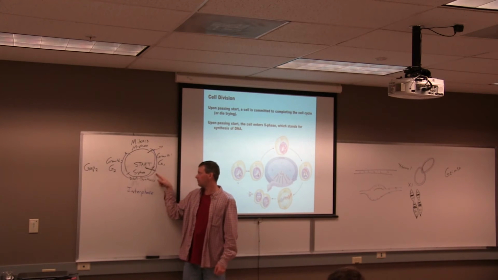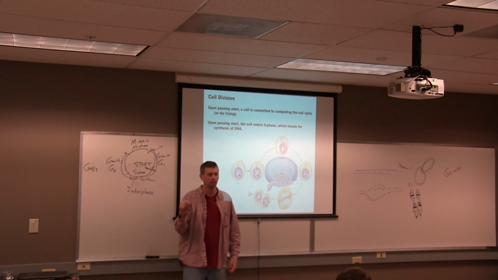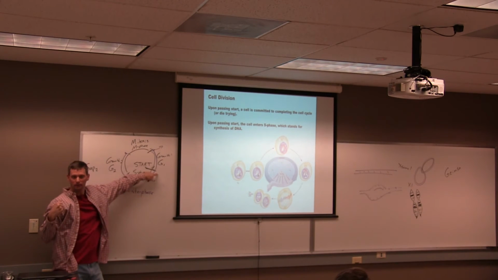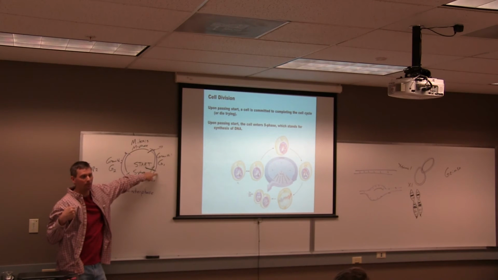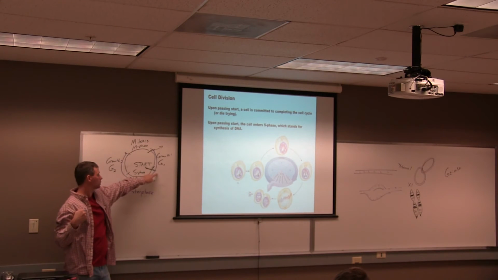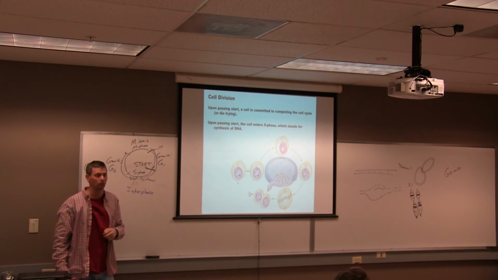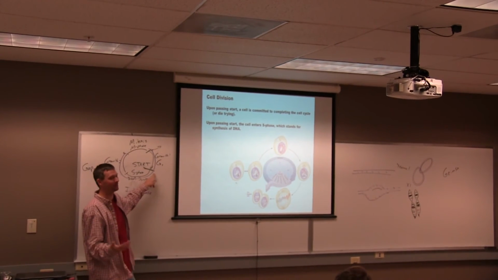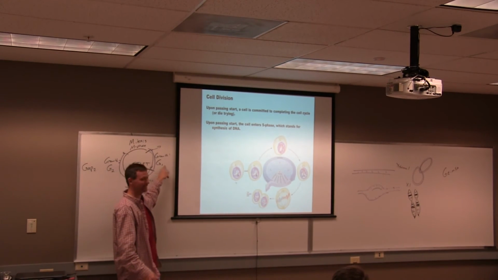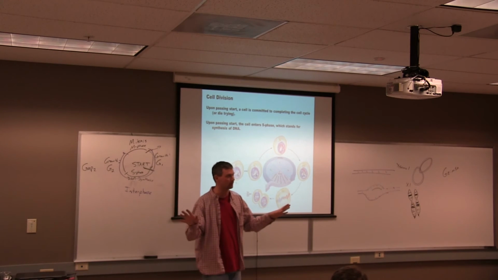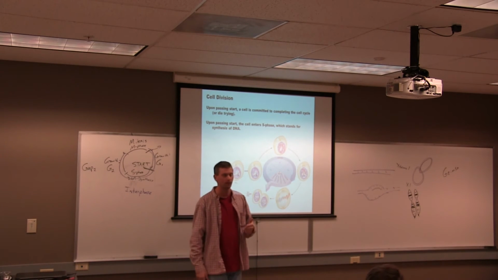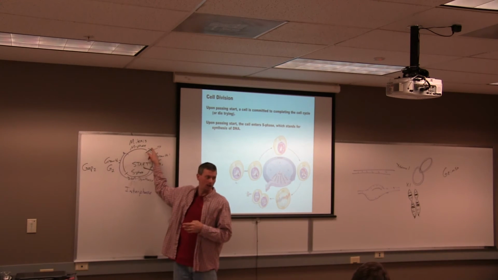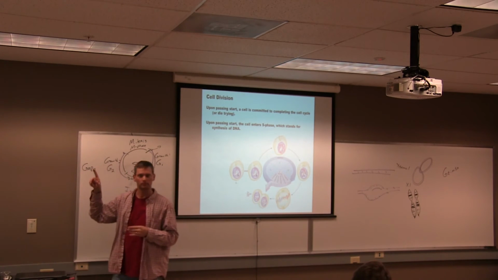Once a cell has moved past start, people have done this in lab. Once a cell has moved past start, if you take the nutrients away in the lab so the cell is in a not happy, healthy environment, the cell will try to finish, and if it is unable to, it will die trying. It will not go back and say, oh, false start. Somebody played a trick and took away all the sugar. Go back and we're back in G1. That's it, it can't. Once the cell has passed start, it will finish and go back to this point or die trying. Okay.